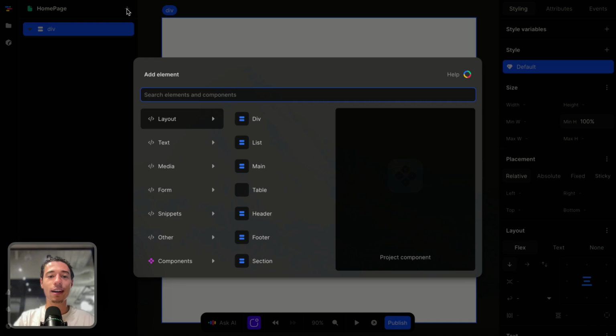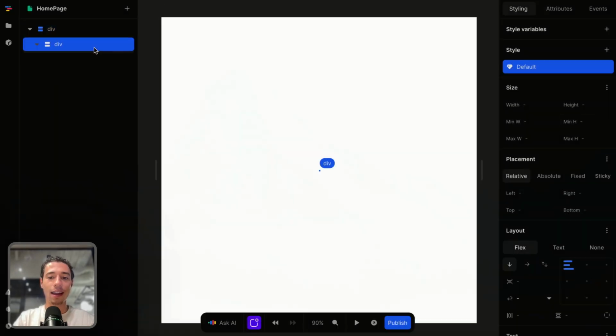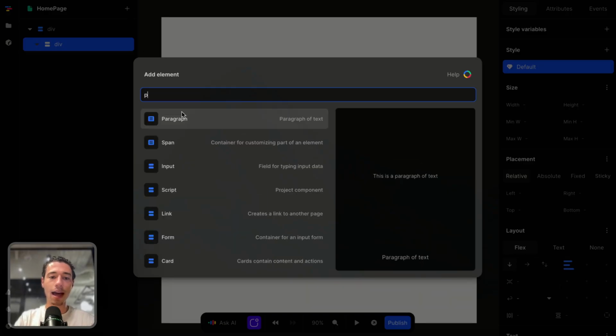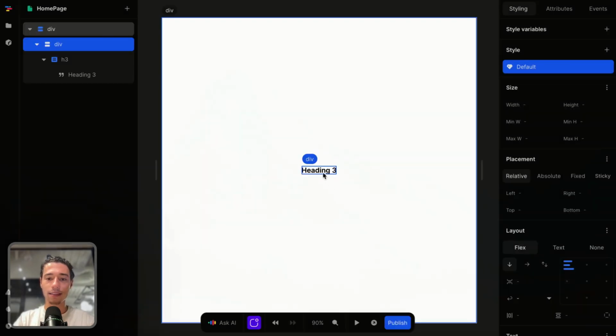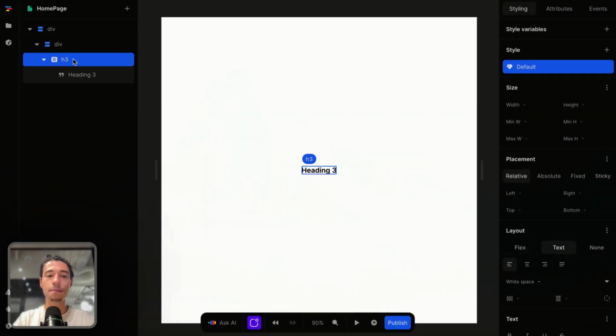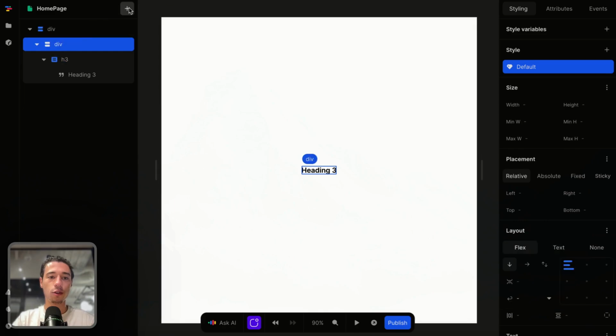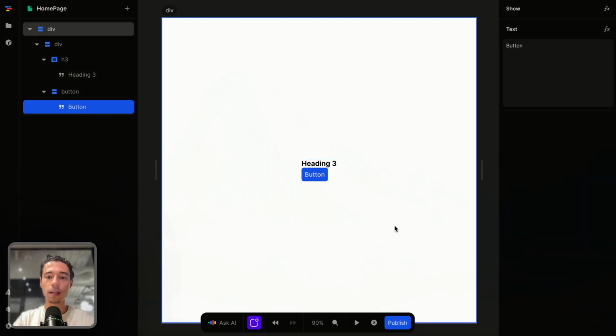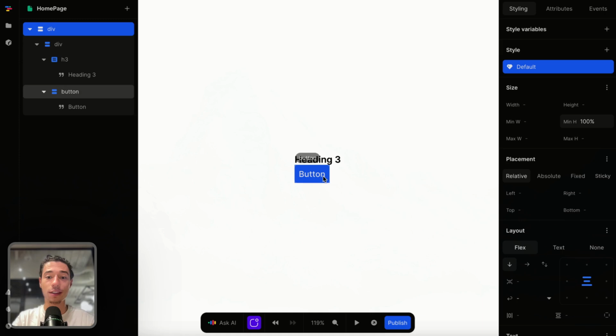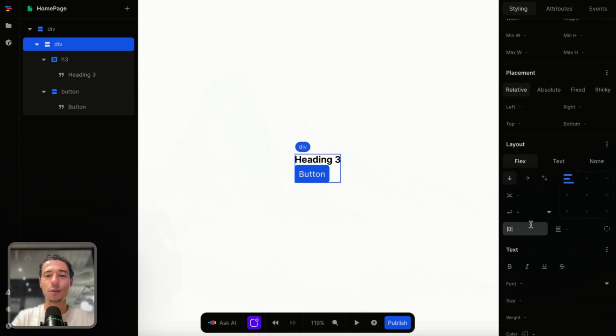And now in here, I'm going to add a div block, and inside of the div block, I want to add a little heading that will be the name, and under the name, I want to show like a button that will show active or not active based on the state. But now we got to style it a little bit first so it looks nice. So I want to go to this div block and give it a side padding of 0.5 rem, and maybe even 0.75 rem, like this. And then a top and bottom padding also of 0.75 rem, just like that.